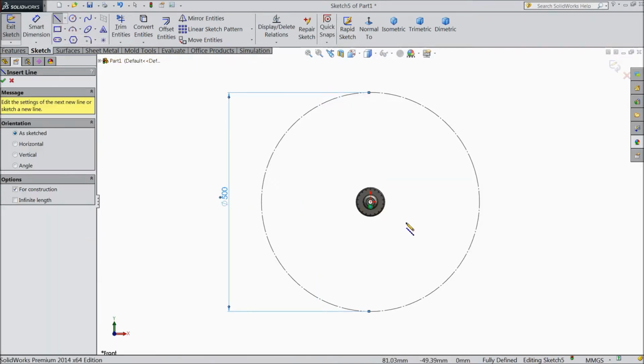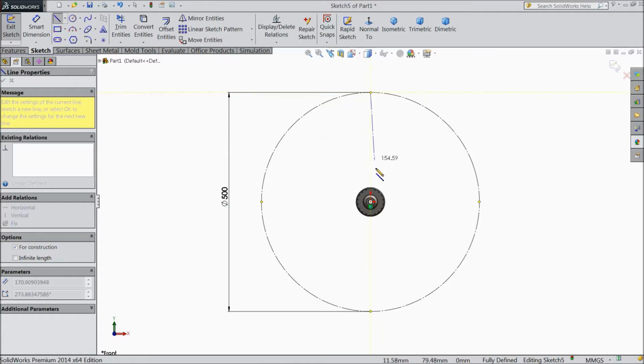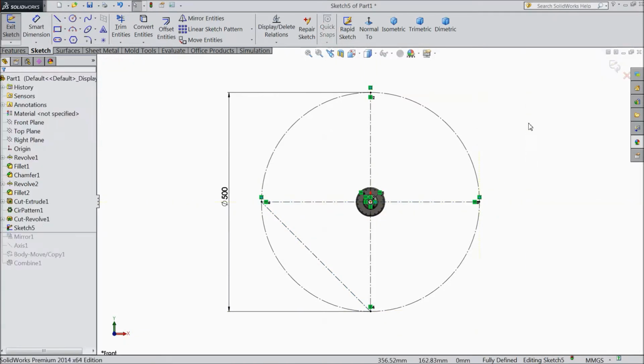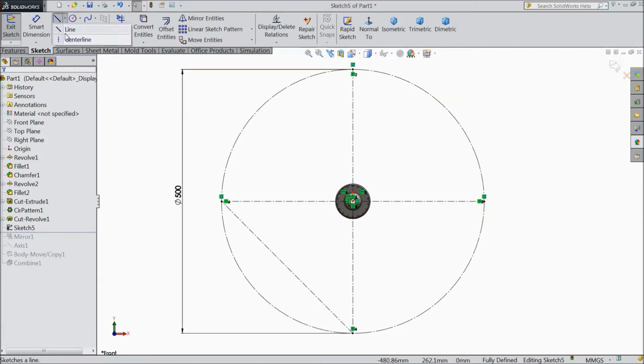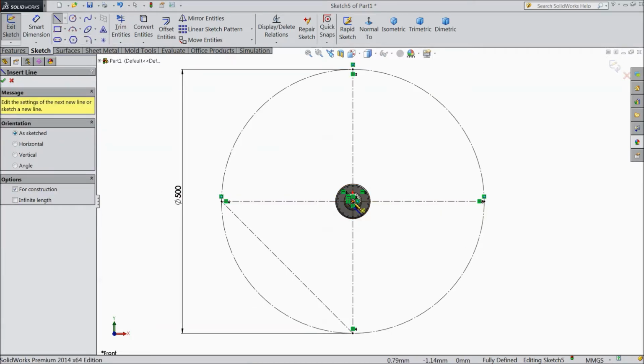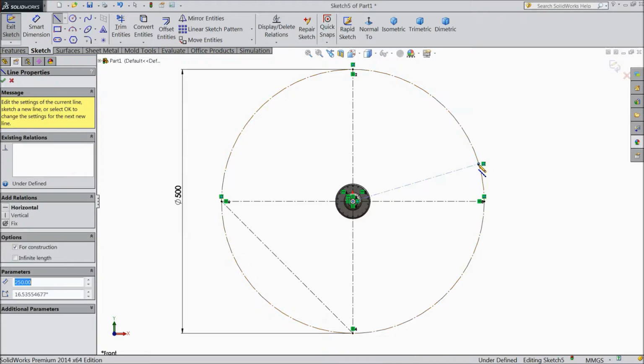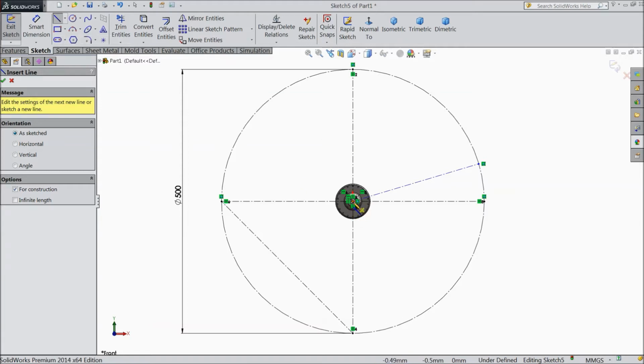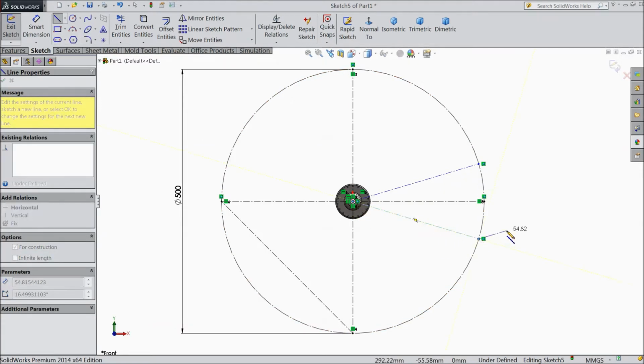Now select a center line and draw one line up to here, up to this point, and up to mid of this point. Now exit. Now again select a line, draw from origin point to this circle, take one more time from origin point to this section, exit.